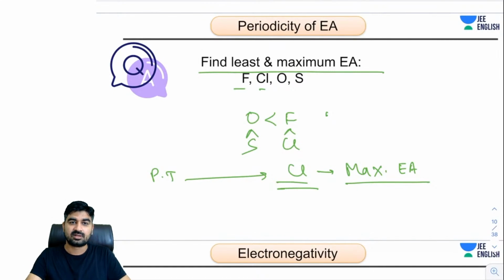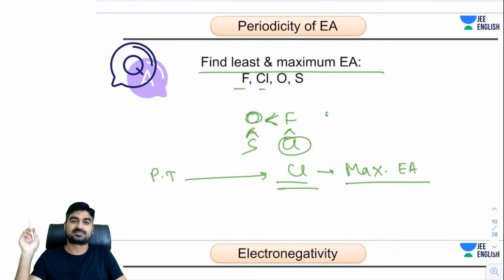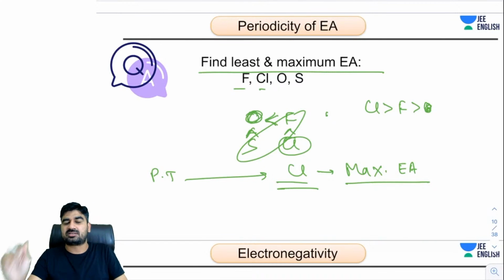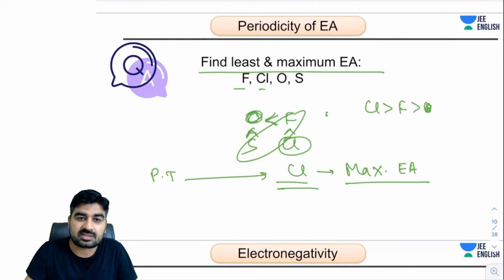Yes. So now maximum is chlorine, so what will be the minimum? So you can see here oxygen will be minimum. So it is done now. If you arrange them, it will be chlorine, then fluorine, then fluorine and sulfur. It will be difficult, so don't compare, you just have to see. IIT is never going to ask any such problem where data is involved, rarely, and if it does ask, then it's very difficult to answer. So for one problem, don't waste too much time, don't remember unnecessary data.